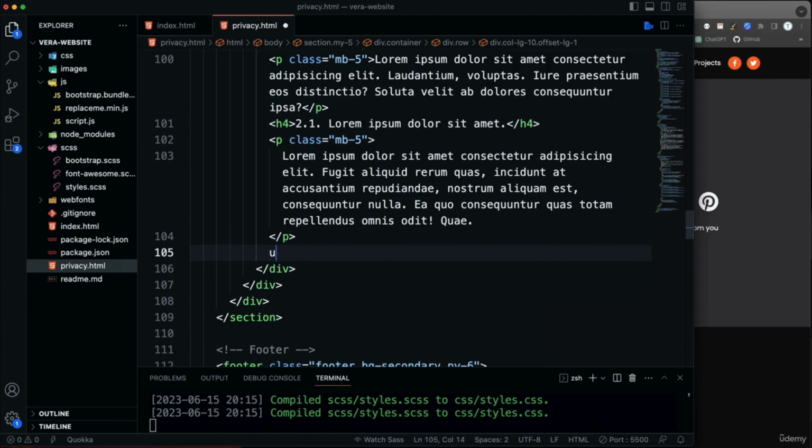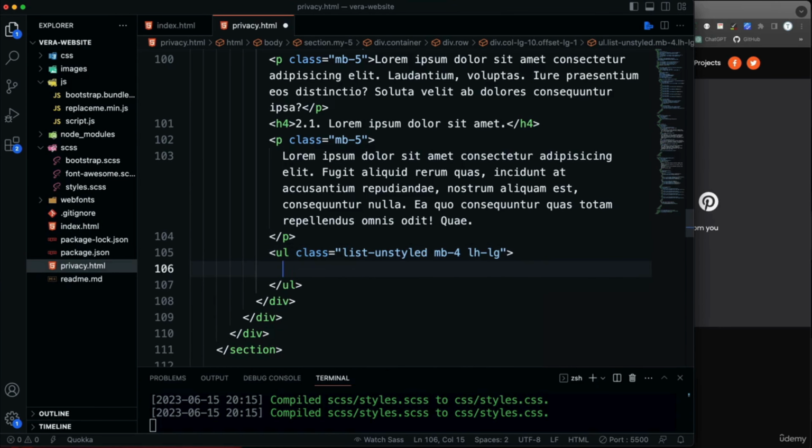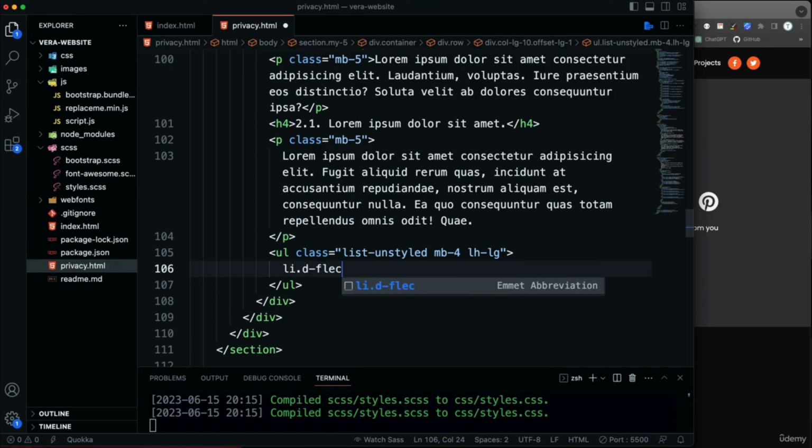So the UL, we'll do a UL with a class of list-unstyled. And let's also do margin bottom 4, and let's make the line height large, so lh-lg. And then we'll have our list item, which I'm going to make a flexbox, so d-flex, and I want to align the check mark icon and the text vertically, so we're going to do align-items-center.